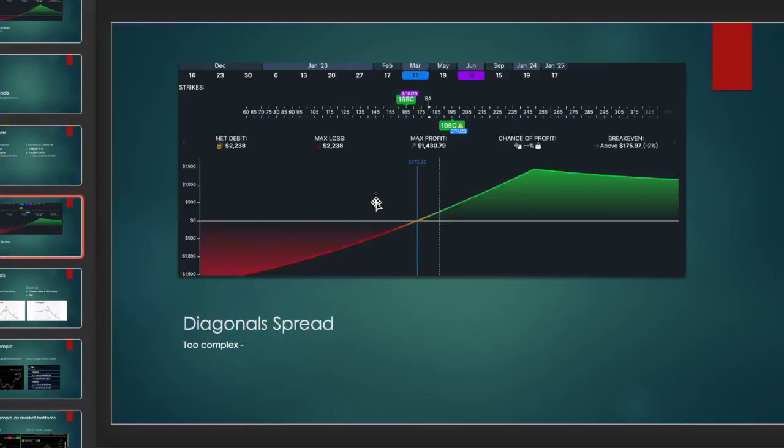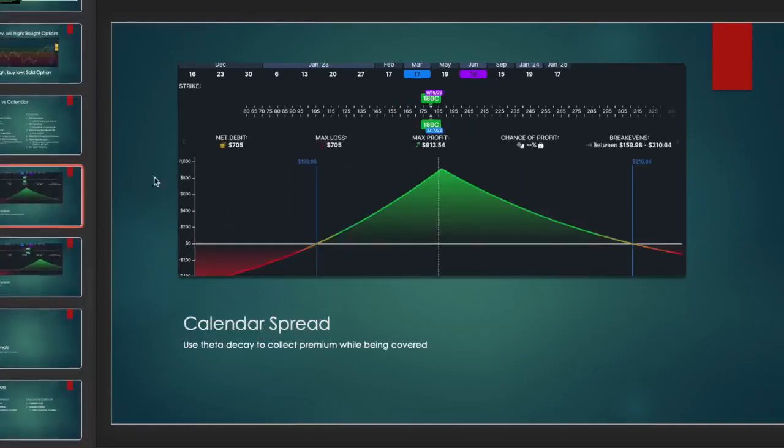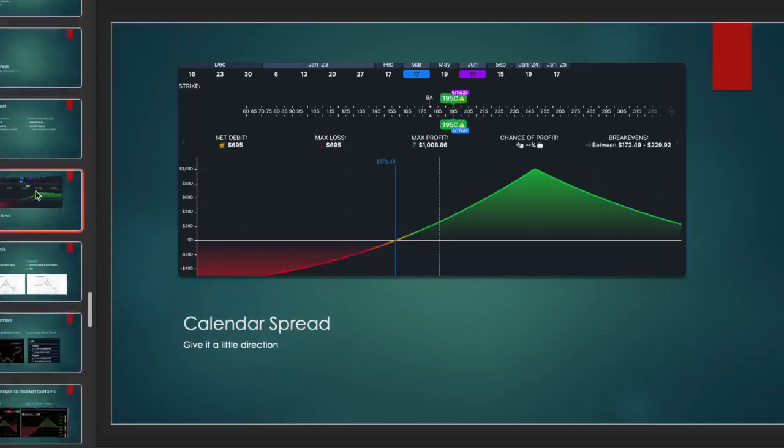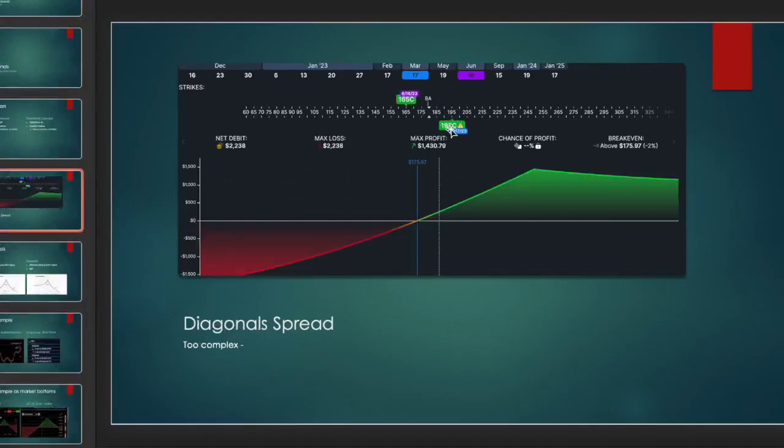This is what that looks like. Okay, so it's a little bit closer, if you look at this, to what the vertical spread chart looks like, right? And this is because we have switched our strikes. That should make sense to you, because in a calendar, and I'm quickly going to jump back, in both cases, the strikes are the same. 180, 180, bought and sold. 195, 195, bought and sold. Okay? With a diagonal, the strikes are different.